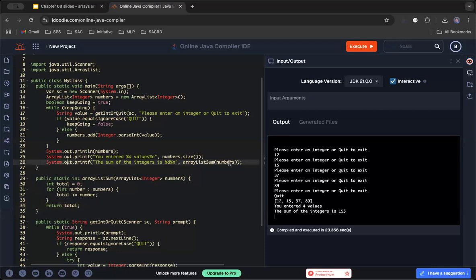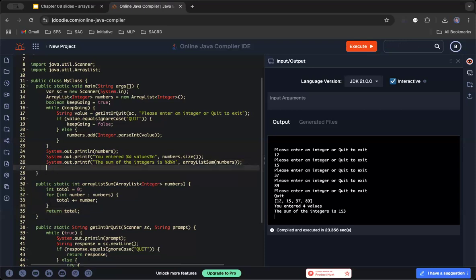So now we're going to do the last bit, which is going to be the average. System.out.printf. The average of the integers is. Now, the average is going to be a decimal. It's going to be a double type. So we're going to use a format code here for float. It's going to be %, I want the thousands separator, I want 2 decimal points in the float, and then I'm going to put a new line at the end.